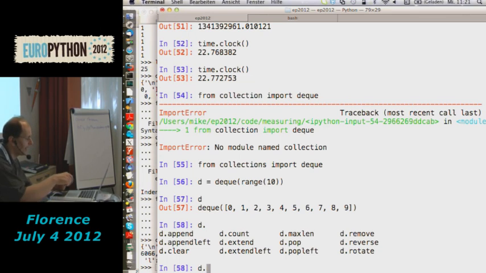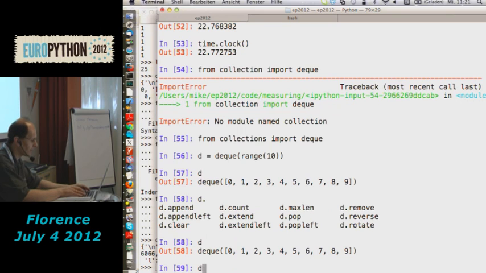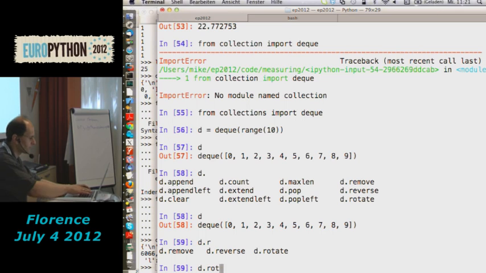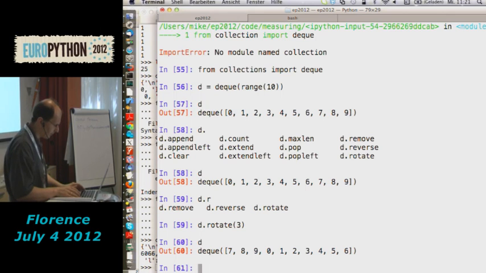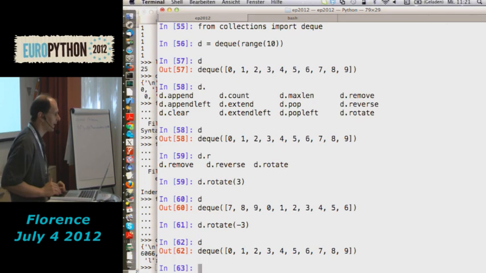And a DAG is different. A DAG has something called rotate. So if I look at the DAG again, it looks like this. And I can say rotate, and I want to rotate 3. And I look at my DAG again. See, now everything is rotated. You see this 9 used to be the end. Now I rotated everything around by 3 positions, and the 9 made it to index 2, so at position 3 here. And of course I can rotate things back. I say rotate -3, and back I am to my DAG.